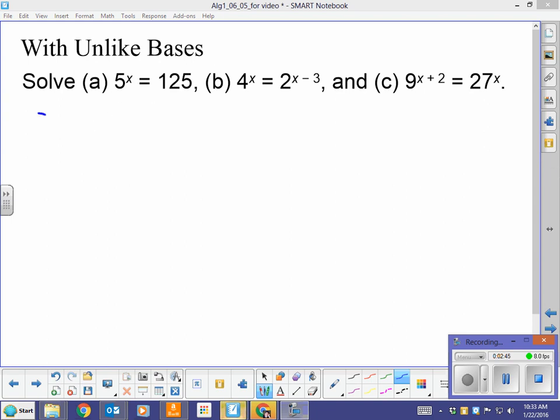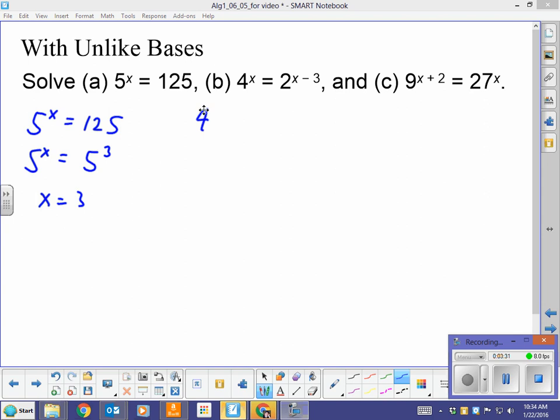So 5 to the power of x equals 125. And then, so I can think of 125 as 5 to the third power, right? And again, that's 5 times 5 is 25, times 5 is 125. So 5 to the power of x equals 5 to the power of 3. I've just restated this as 5 to the power of 3. And I know that x equals 3, and I'm done.